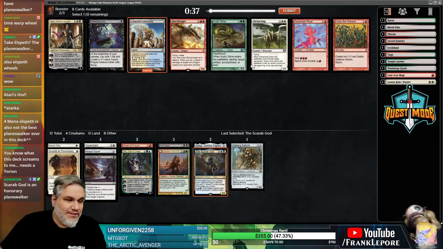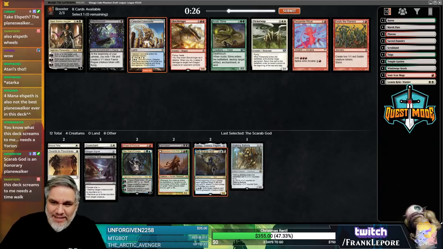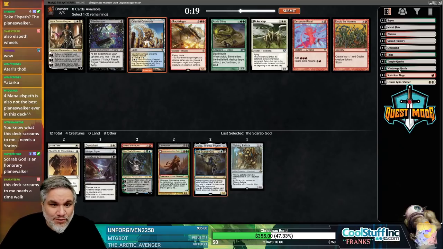Celestial Colonnade. Interesting. Glorybringer is pretty sweet, and we do have a significant amount of red right now. We have Marsh Flats, 1, 2, 3, 4, 5 red sources. It's really hard to keep up with the lands, because once you start getting things like a Taiga, now it turns Windswept Heath into a red source as well. So it's like, oh no.